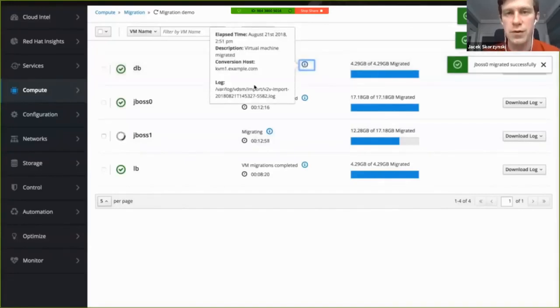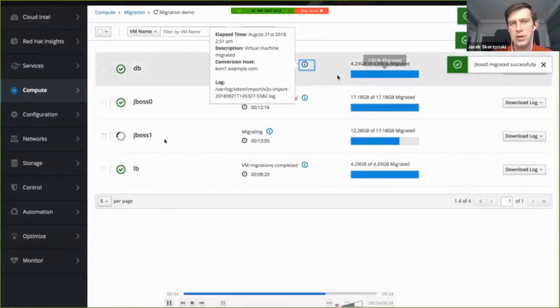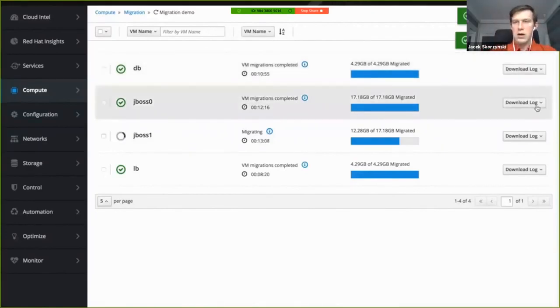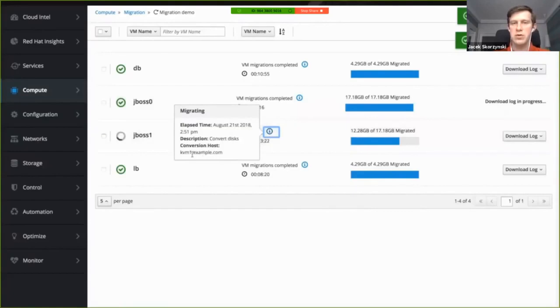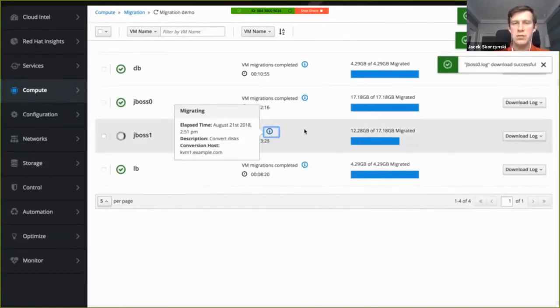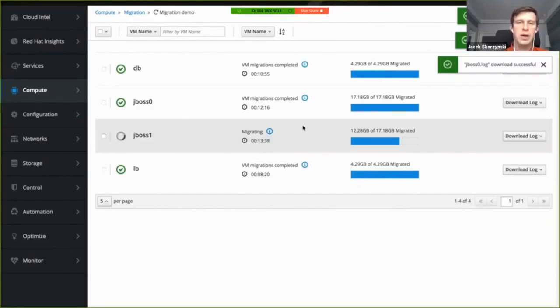Yeah, so in between there is the conversion time that needs to be done underneath. So we need to convert with this V2V tool. V2V import will do its job via the conversion host, as you can see here. All right. Do we have anything else? Yeah, we've also got a detailed log here, as it's going to be shown from the KVM example.com, which is our conversion host, which is responsible for the disk conversion for all of those 4 machines. We can download the log and dig into it deeper if there is a need for that. So that's also a good option.